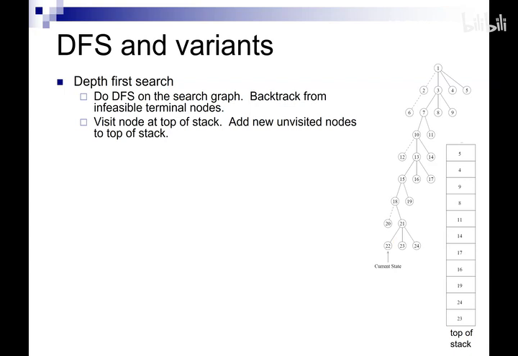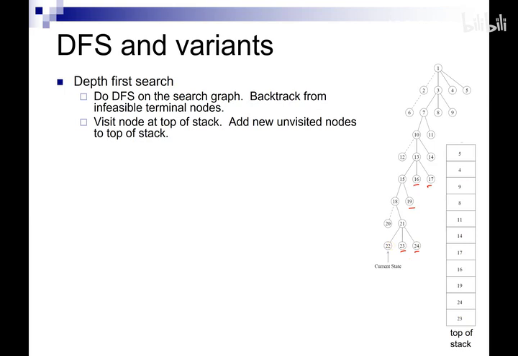Whenever you're at a node, you're going to take all the neighbors of that node and put them onto the top of the stack. And the next node that you explore is, again, the top of the stack. So for example, if we're in this search process right now, and suppose we've already got these nodes in our stack, these are basically the unexplored nodes. So they're the leaf nodes, like the 23, 24, and so on. We've got all those leaf nodes in the stack.